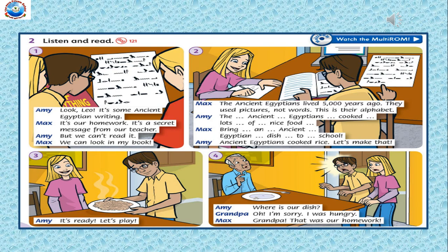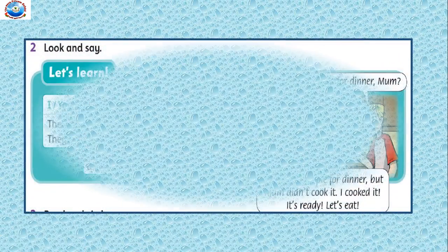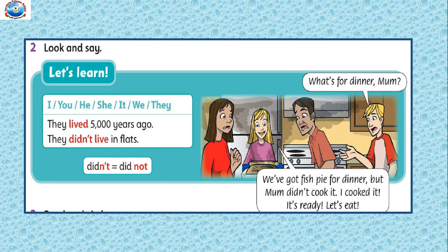Hope you all have understood what happened with Ami and Max. You can pause the video here and read it for yourself. Now let's go to the next slide — page number 105. In this 'Look and Say' section, we can see that in negative sentences we use 'did not'. We use 'did not' in its short form, which is 'didn't'. I will read you what is given on the slide. Now let's do an exercise on it — Exercise 3 on the same page.